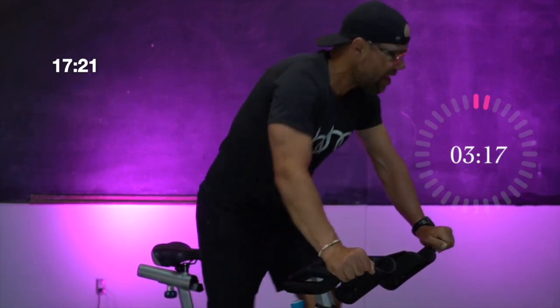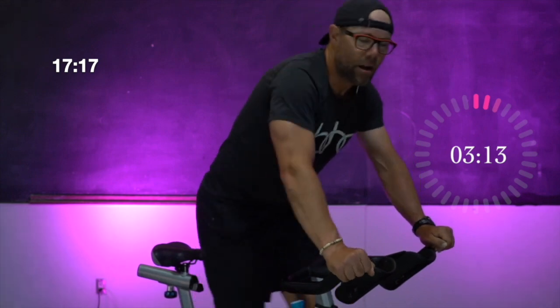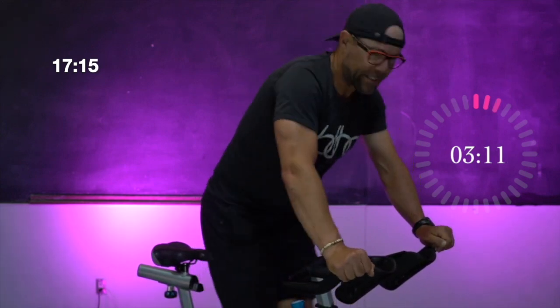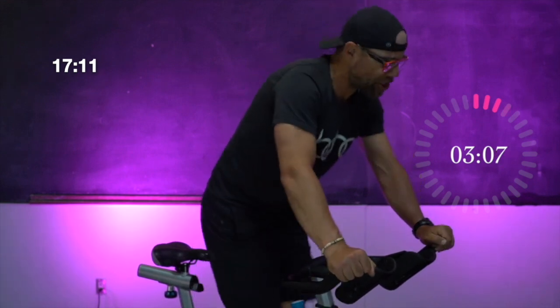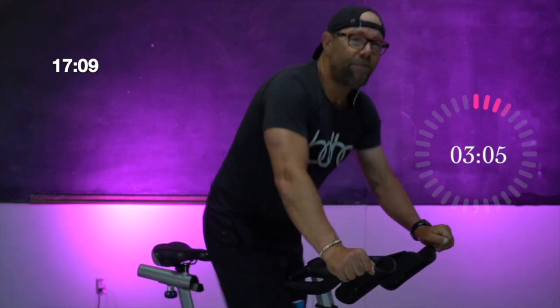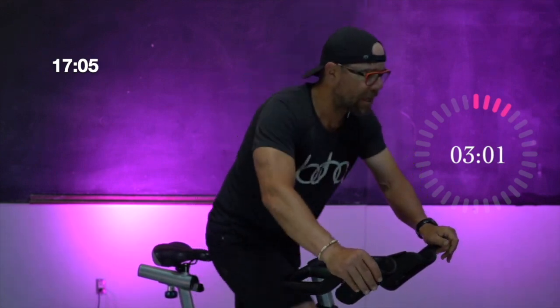Come on, drive those legs, drive those legs. Stay strong. Awesome. 10 more seconds. Come on, push, push. Woo! 5 more seconds, come on. Keep those hands light. Hover.